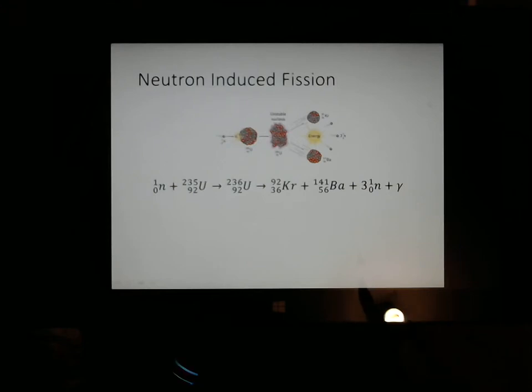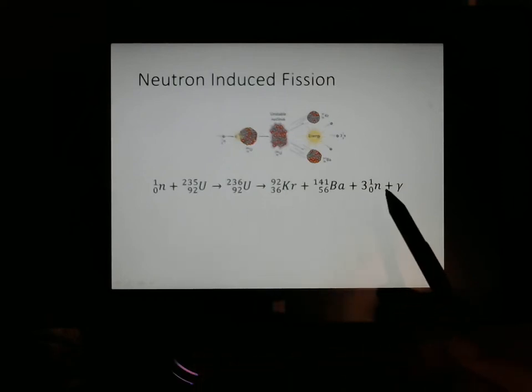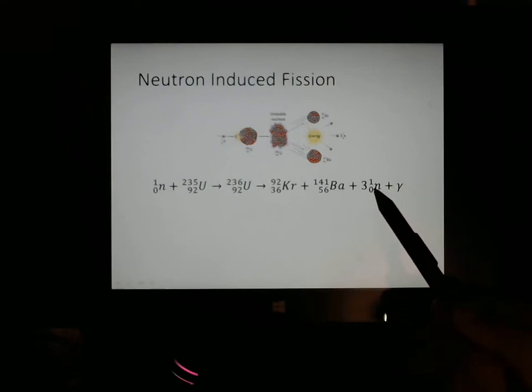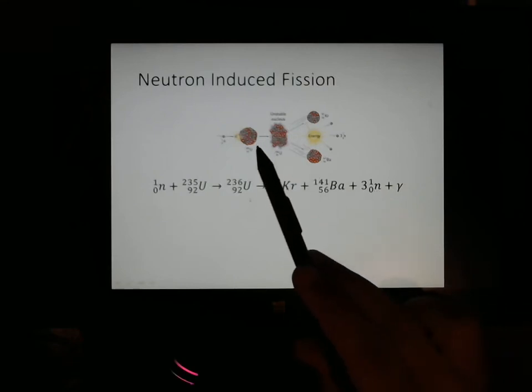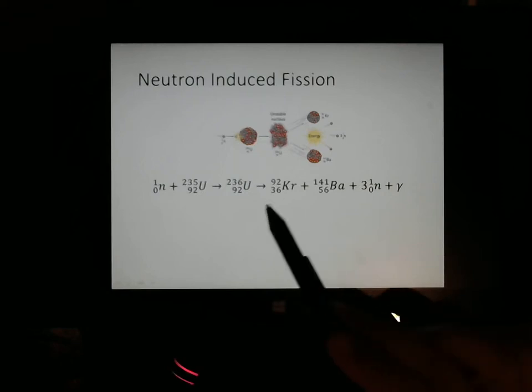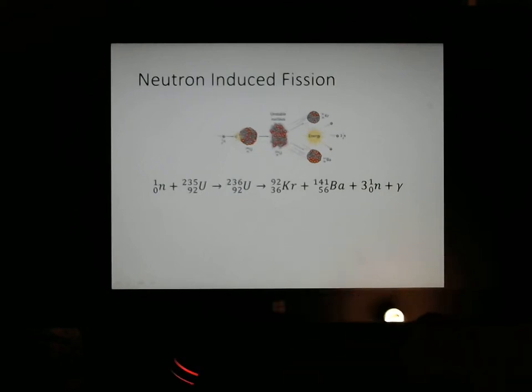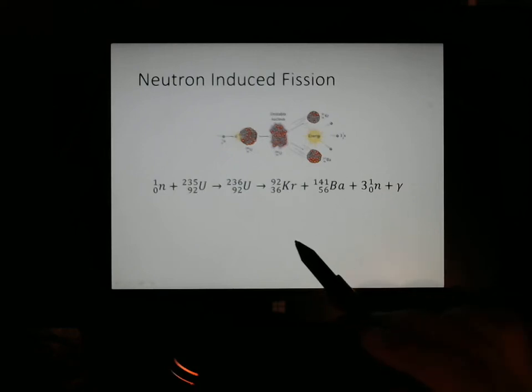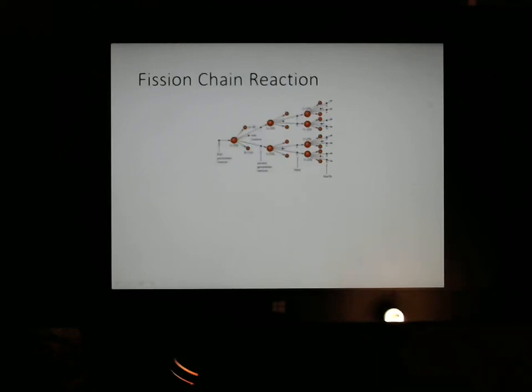Now if we have a look at this equation, we see that on one side we have 1 neutron going in, and on the other side we have 3 neutrons coming out, and that's really, really important, because if we took these 3 neutrons and we had some more uranium nearby, then we could trigger more of this. Okay, so for every one of these that happens, we could trigger 3 more, and this is called a chain reaction.